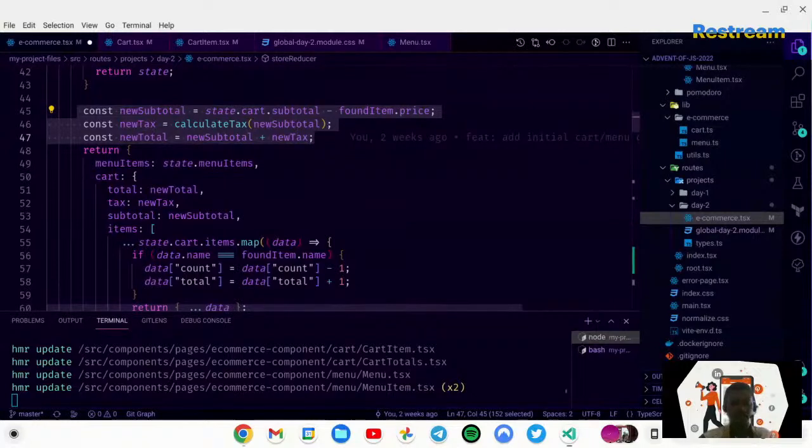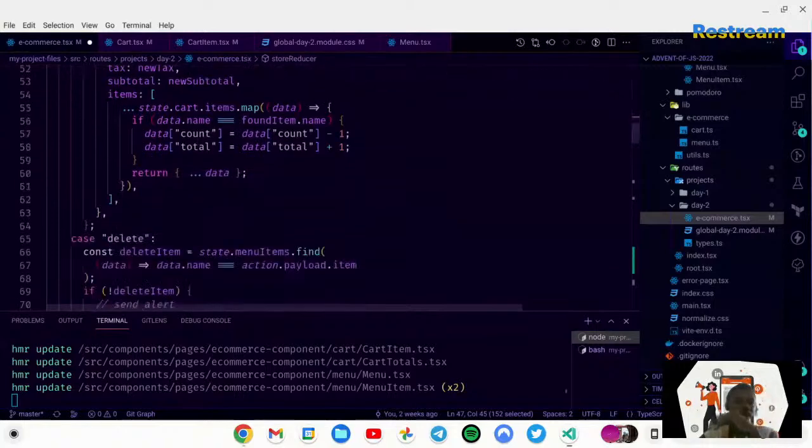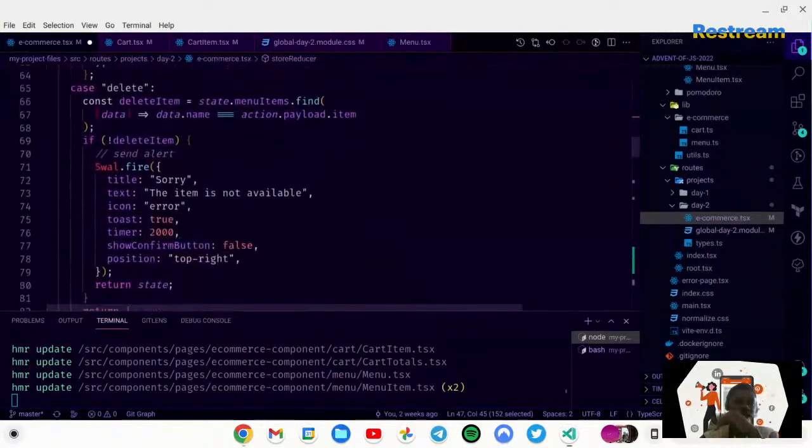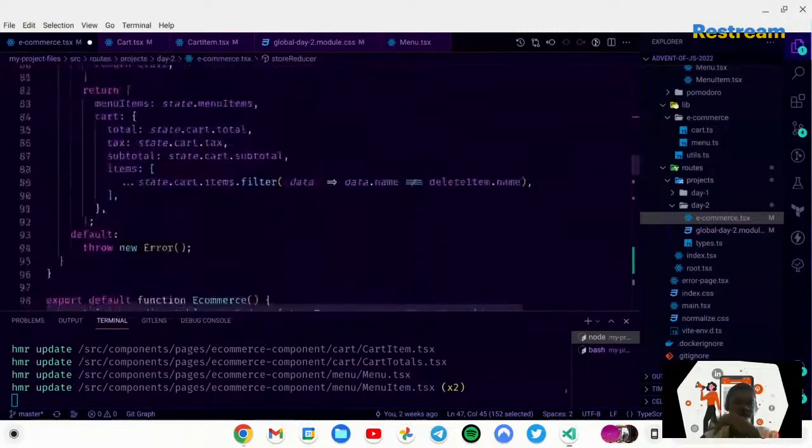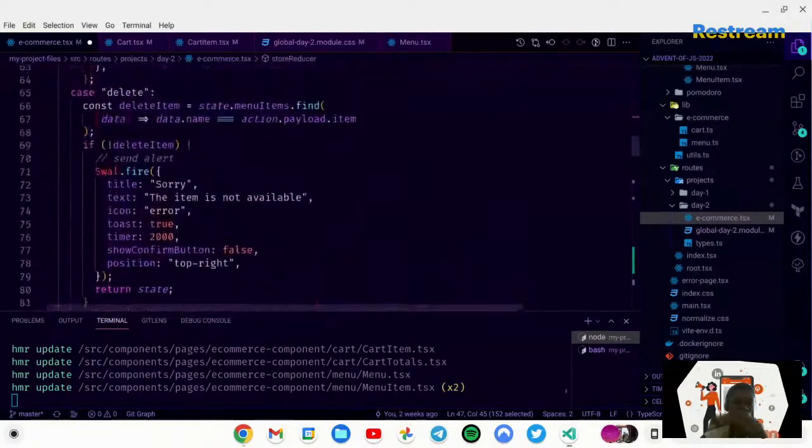So we basically, let's see. If we are removing the item, then that means the count is like 0, right? No, I think that should be delete, because remove item is for removing the item and then delete is just for taking the item out of the list.